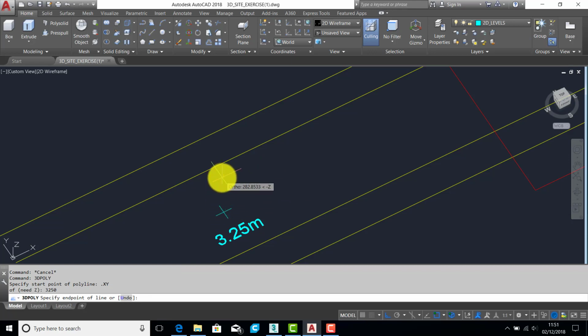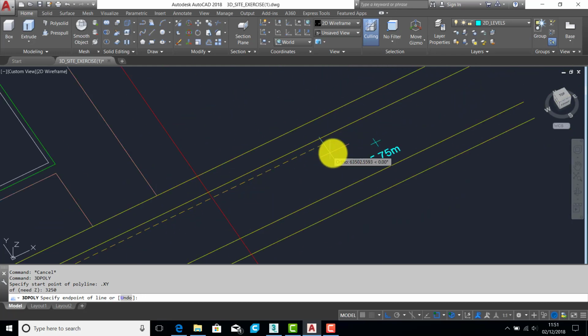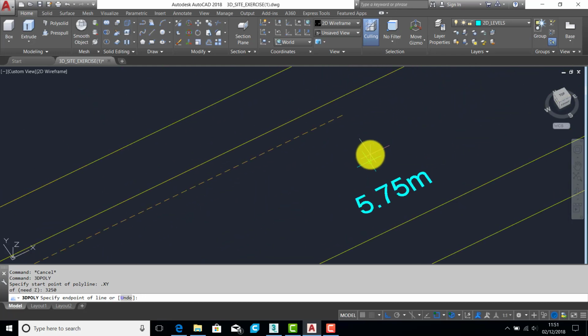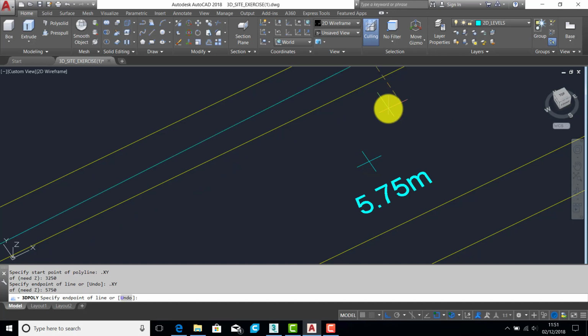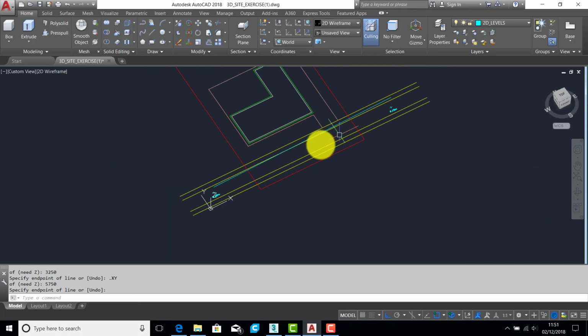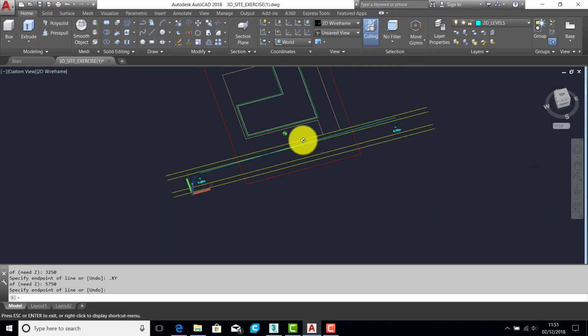It's 3.25 meters above the plan position, and we're going to .xy of this position, but to a height of 5750. Enter to finish. Okay, so you see how that is fed in.